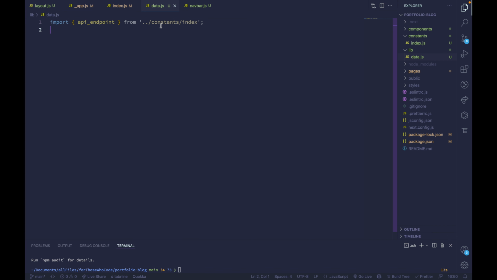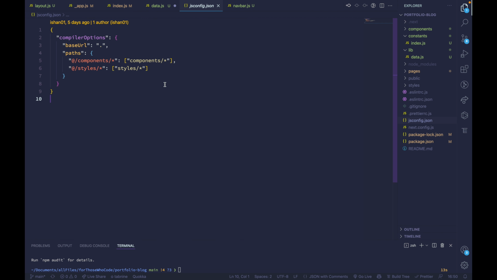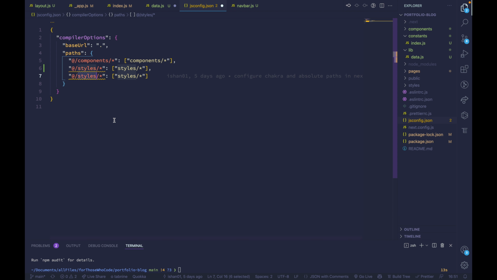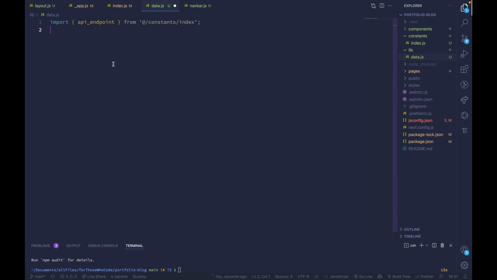I rather love to use absolute imports, so for that we need to make a change in jsconfig.json and place it right in here. That would be from lib, from constants, and let's add constants there and save it, and everything will be fine.